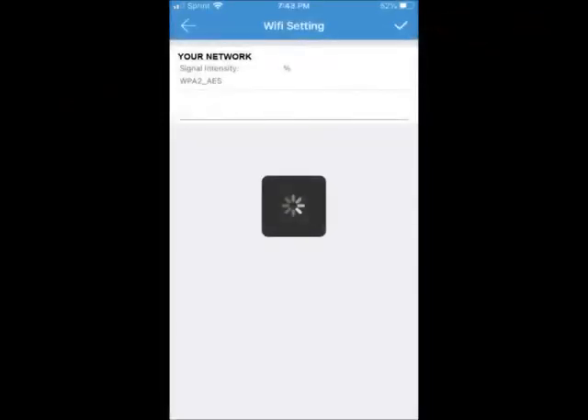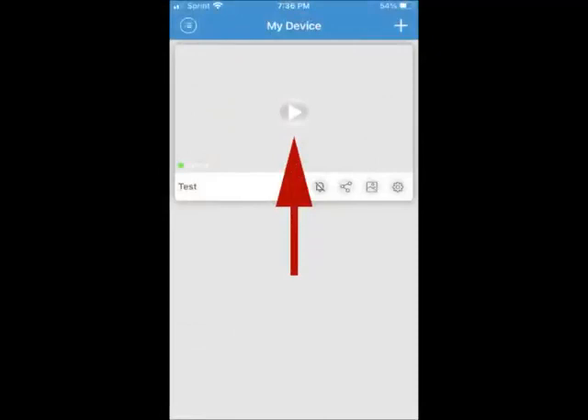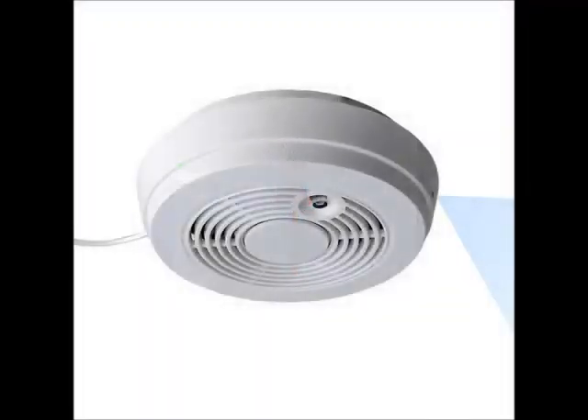Now let's verify if the setup was successful. While the camera is establishing a connection to your router, check the LED light on the camera. If the light turns solid within about a few minutes and remains solid, it is successful. If it continues to double-blink, setup has failed. The reason is most likely due to inputting the wrong Wi-Fi password — please check and try again. Press the play button and watch the live video. Be assured that a solid light means it is set up and working correctly. If it's offline, just hard close the app and open it again.